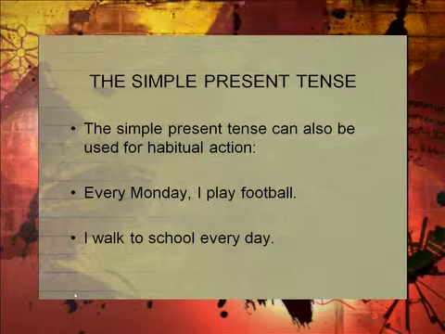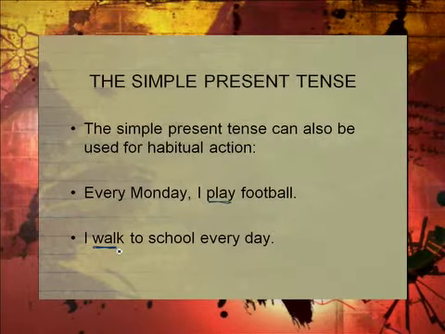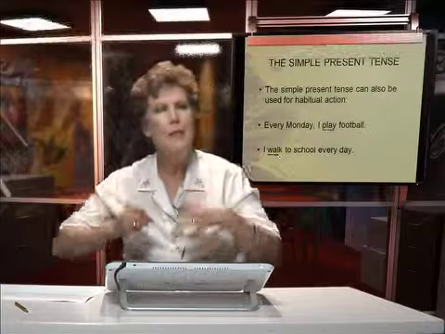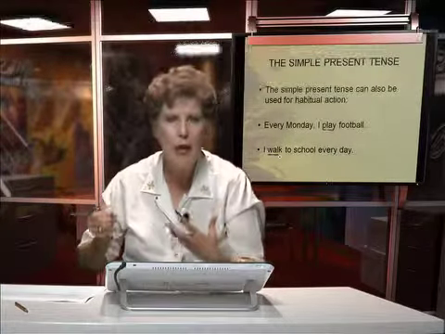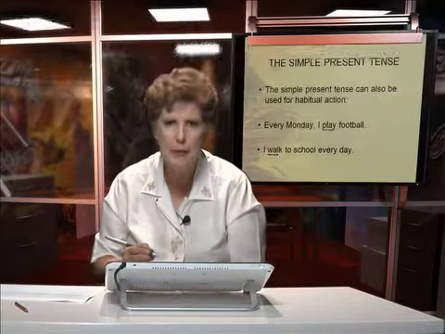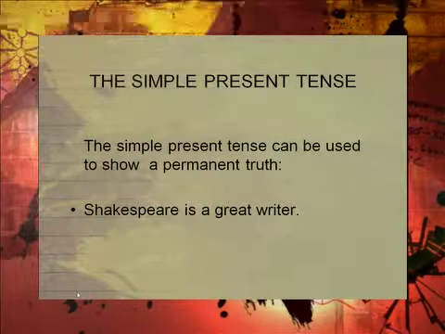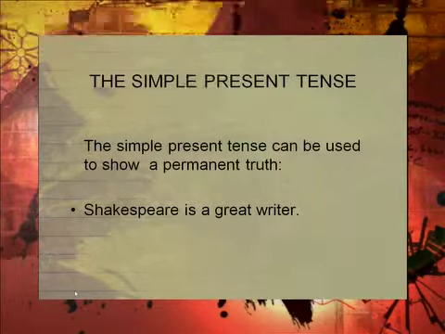I've given you two examples there. Every Monday, I play football. I walk to school every day. Both of those verbs are showing you something that you do very, very often. It is a habit. And for that, we use the simple present tense. And then, as I've said, the simple present tense can be used to show a permanent truth. And I've given you another example. Shakespeare is a great writer. It is always true.